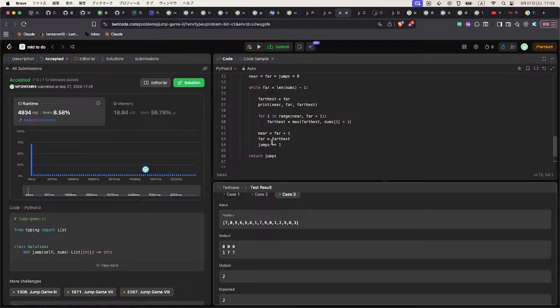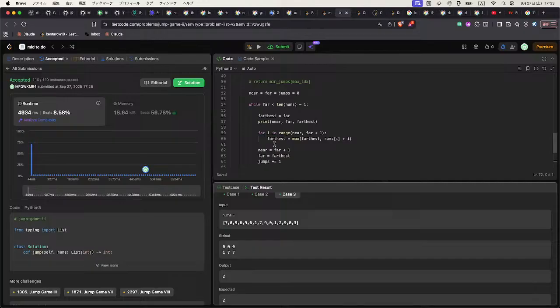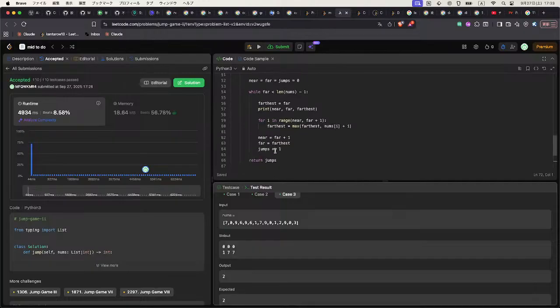So the basic idea is to determine the farthest position by one jump.